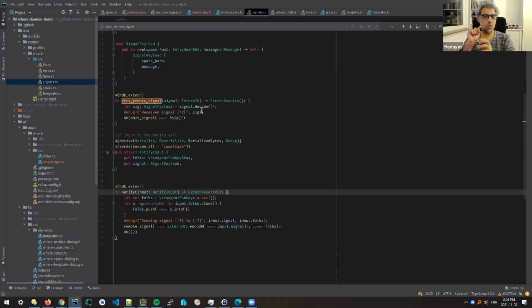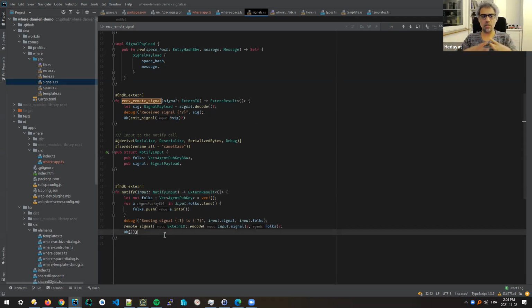So if I want to create a space, or I want to mark myself as I am here, I'm pushing the new entry to the DHT. I'm also sending a signal to other agents that they can directly and easily receive and change the UI. So generally this pattern of signaling is for a better feeling of the application for different agents. Am I right about the pattern?